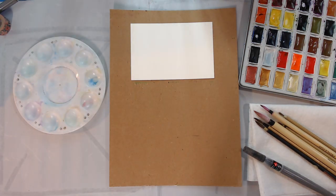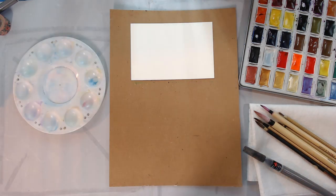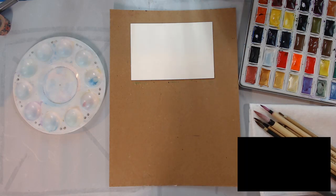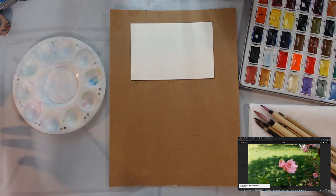All right, so I have my workspace set up. One of the first things I want to do now is start sketching from reference. So I'm going to turn the desktop cam back up and just quickly go back to the sketched reference. And I'm gonna have that up for the majority of this.